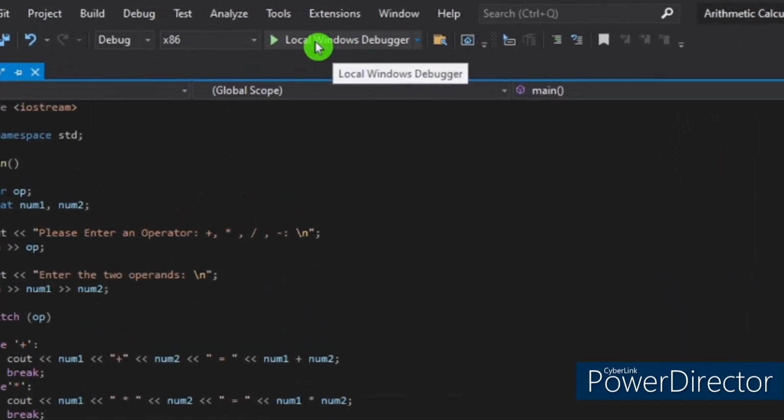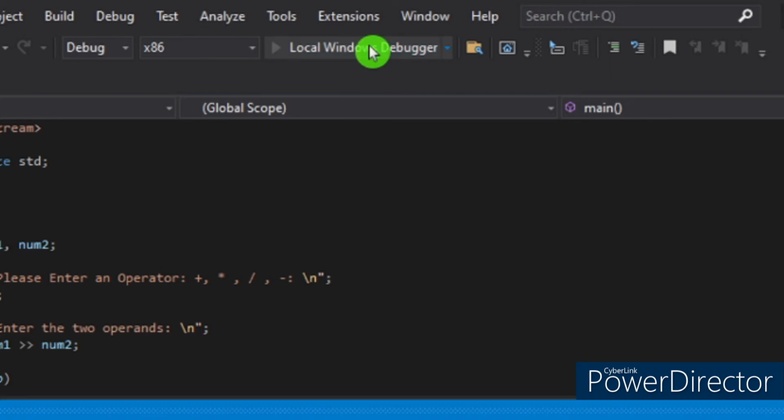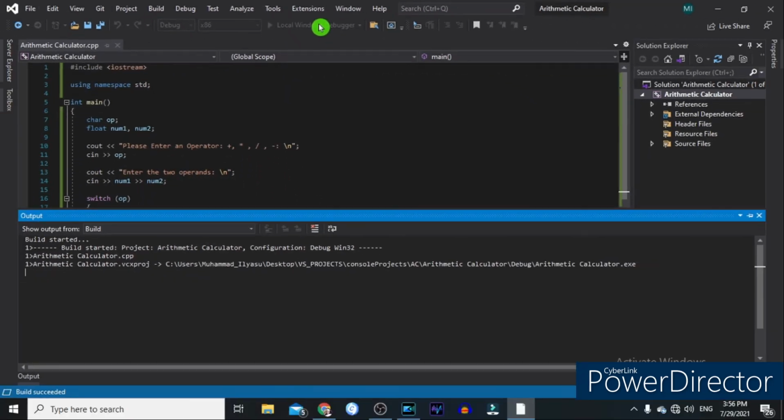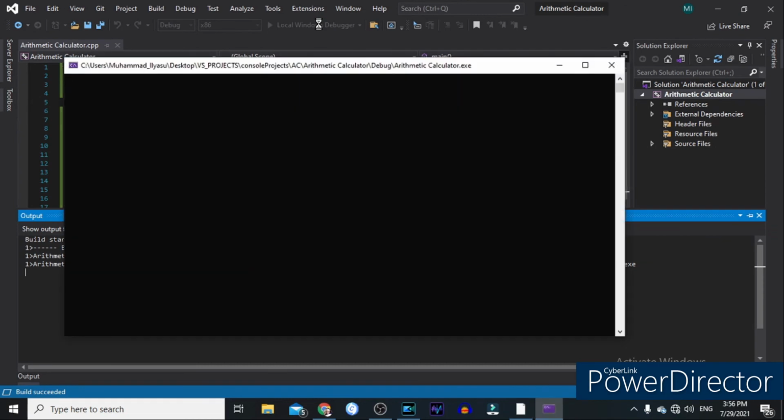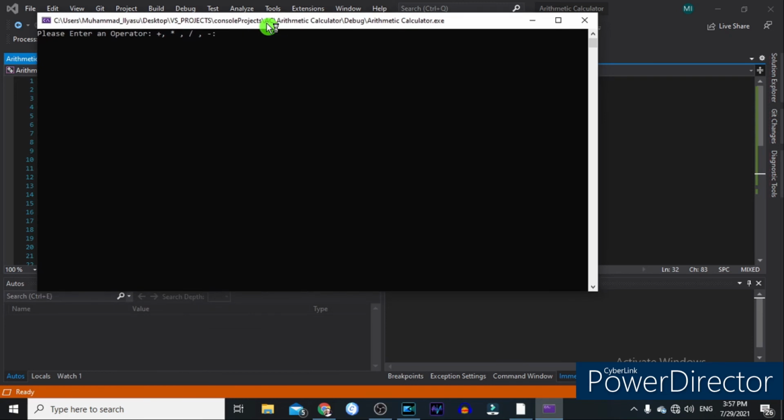As you can see, this is the local windows debugger. Just click on this local windows debugger to run your program. As you can see, the program is running, and the program runs successfully.